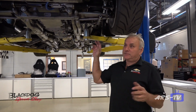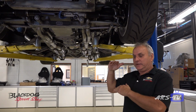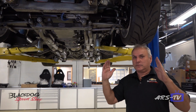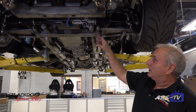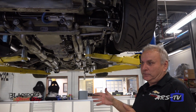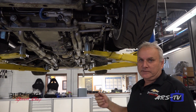Our idea with this vehicle was to have a ride height that's adjustable from like 2 to 5 inches. So anywhere in that realm, it's streetable, and the camber doesn't change very much. So what was done was all the steering rack mounts were changed to get rid of bump steer and everything like that. So it's streetable, the steering wheel doesn't move, nothing changes from a 5-inch ride height down to a 2-inch ride height.